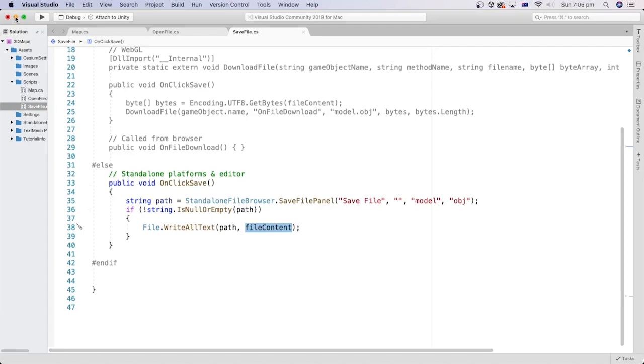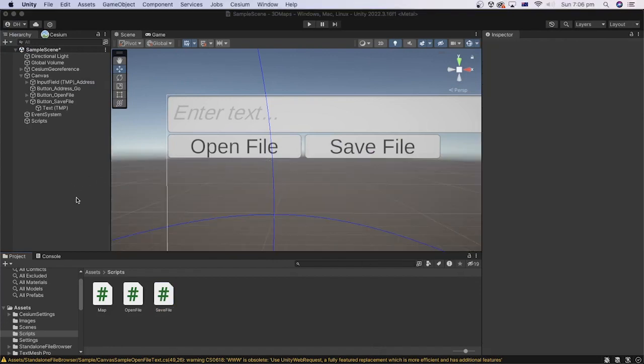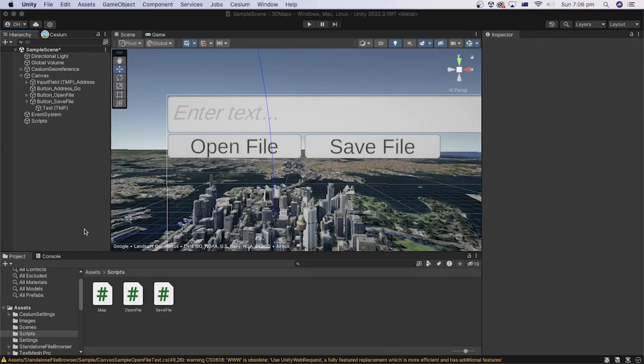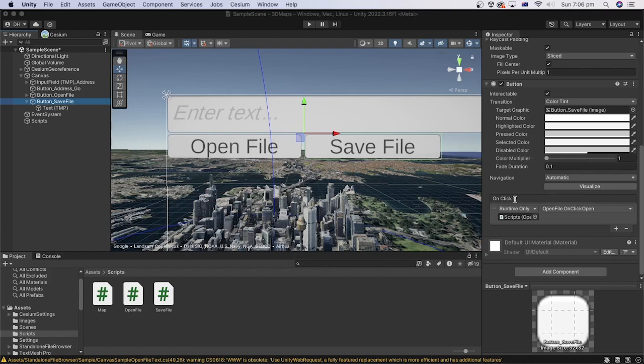Let's save the script file and go back to the Unity editor. In the Unity editor, let's assign the onClickSave method we created in the code to the Save File button. In the hierarchy, I will select the Save File button, then in the inspector, scroll down to the onClick event.